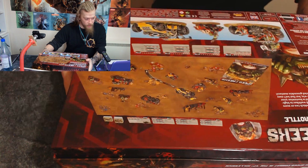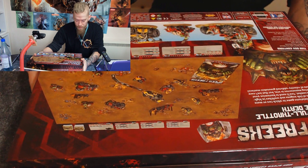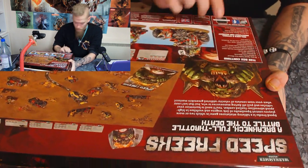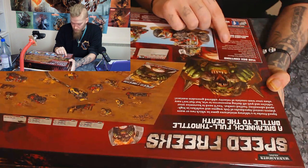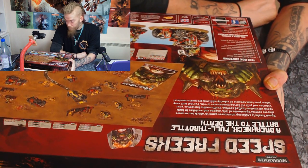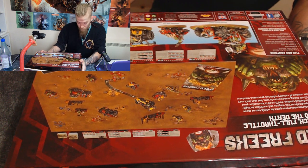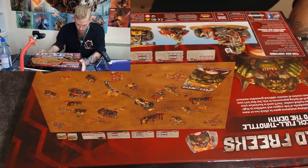What comes in this box? So we have a 42-page Speed Freaks core manual, 12 Speed Freaks data cards, 48 damage cards, 24 custom job cards, 2 Speed Freak dashboards and screens, 2 sheets of Speed Freaks tokens and movement templates, a Speed Freaks plastic range ruler, which is this thing here, which looks interesting, 20 Speed Freak dice, which I'm looking forward to seeing, and 1 to 8 sided dice. Looking forward to having a look at these dice.